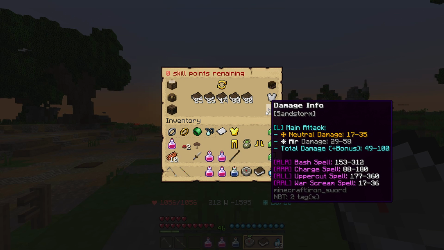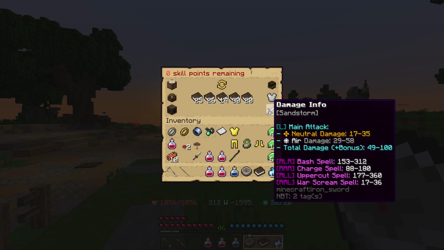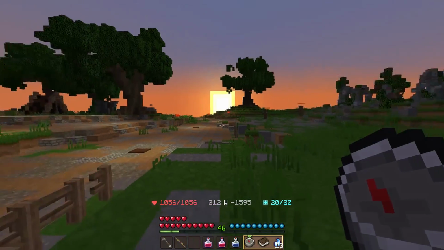normal. I have my damage info, so it just tells me my spells that I could cast. Even though I am a warrior, I can still cast spells, but we'll get into that. So you could basically see that.